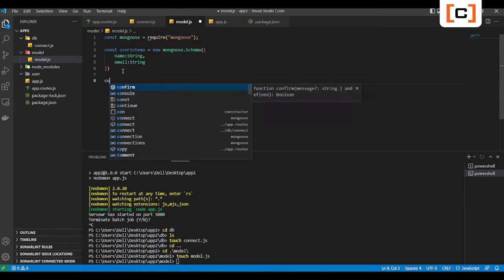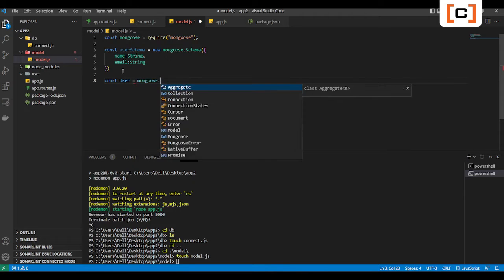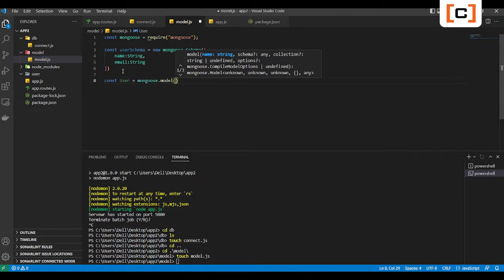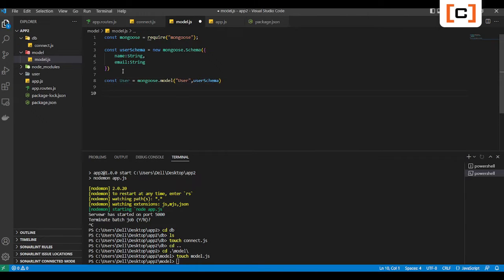Now I have to create the model using the schema. There's going to be a user model with the user schema. I'm going to export this user model.